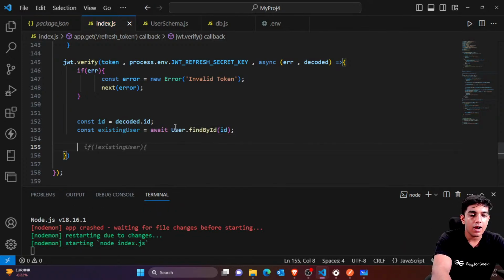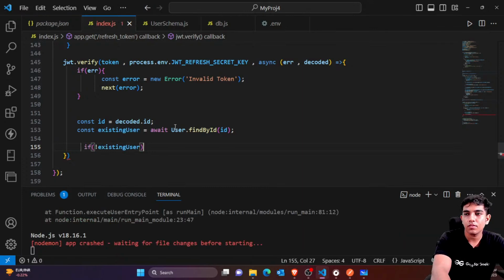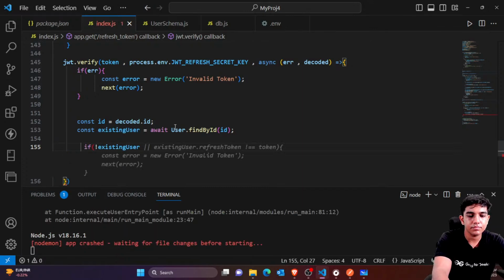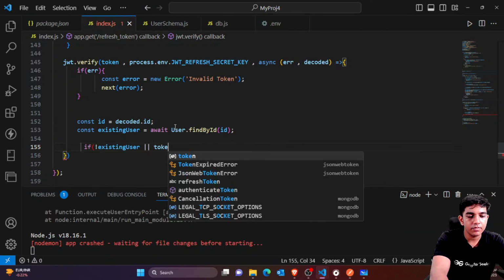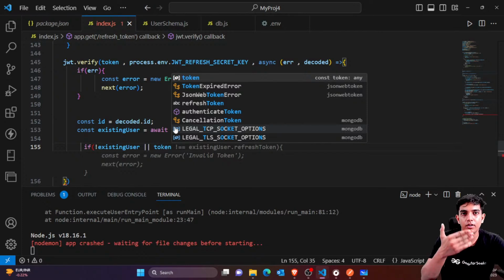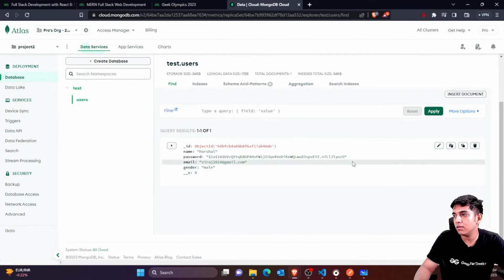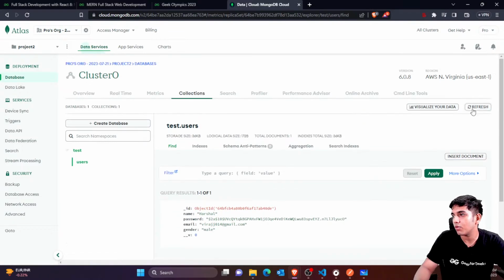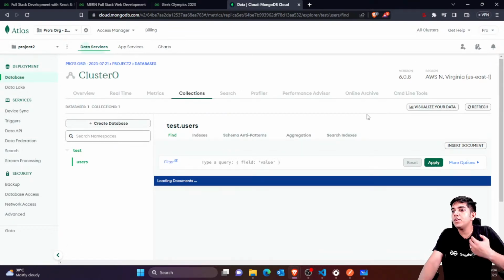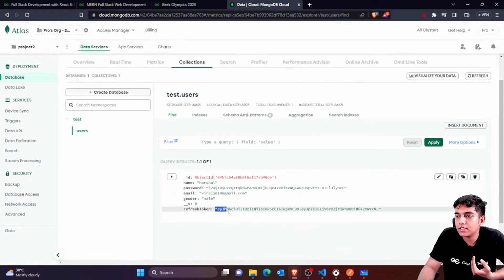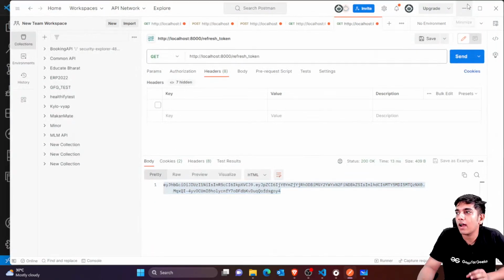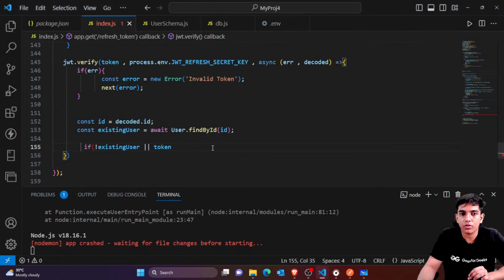Then we say that if the user doesn't exist, or the refresh token which we have in our cookie is not matching with the MongoDB schema, I'll just refresh and show you. If the token in our cookie doesn't match the one saved in our database, that means we don't have the correct refresh token. So it actually saves a lot of things. That's why we are using this.